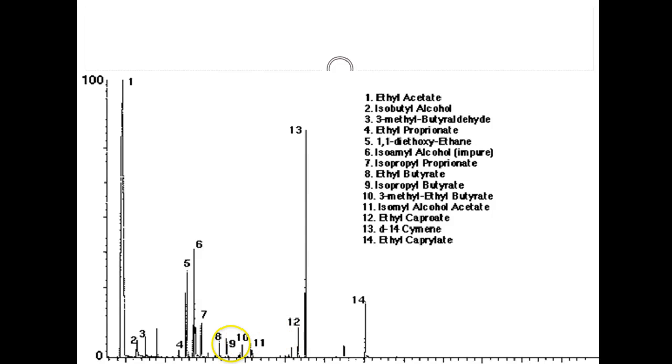If you were to print this out for a patient who may have taken a certain drug, if they did take that drug, you might get a peak. Like this person may have had, I don't even know if this is something anybody would overdose on, but it was a good picture that I found. Ethyl acetate, there's a big peak. 13 is D4-cymene, there's a peak. So those would be something that the patient would have overdosed on.